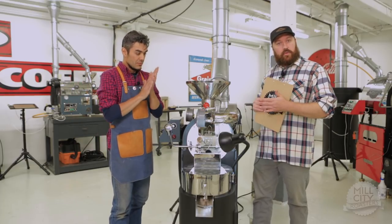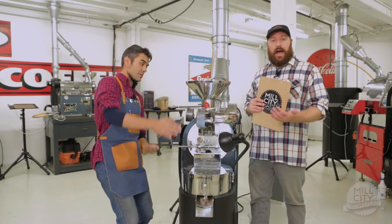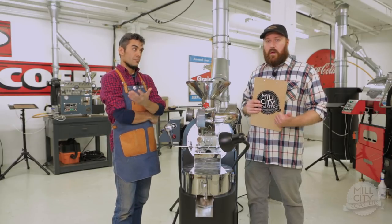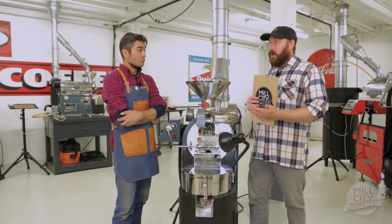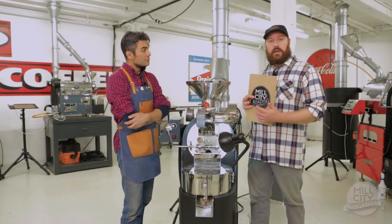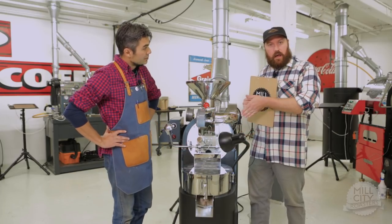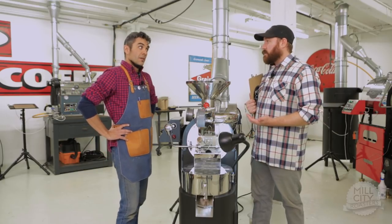Air is moving through your roasting system, and it's important for you to understand how that air is moving through — if it's too fast or too slow. If your air is moving through your system too slow, one of the things that could happen is it could actually choke out your flame. Another thing that can happen is as your coffee begins to cook and expand in the drum space, it builds pressure, and some of the chaff comes out the front, goes down between your drum gap and into the flame, and it could cause some problems there too.